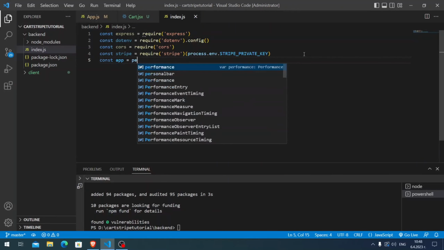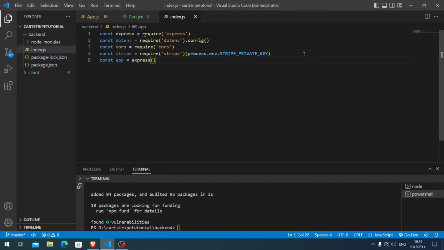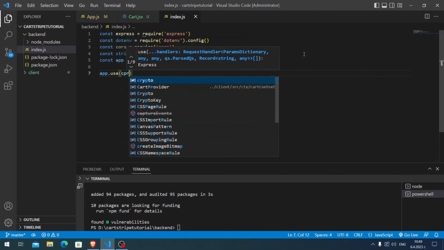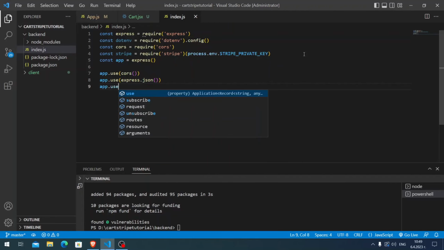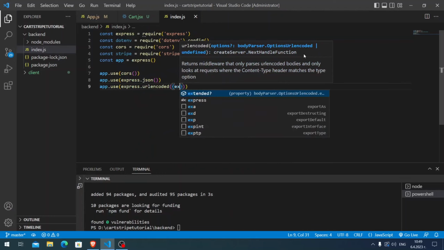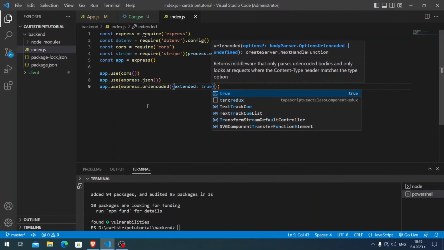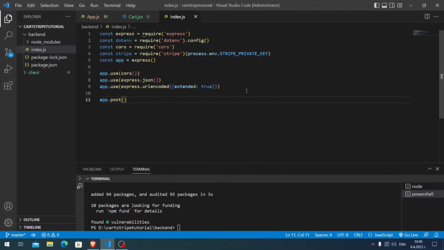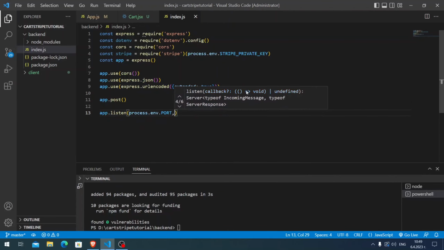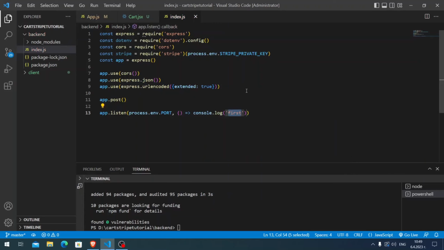and then we initialize the server. So here express, we call it like this. So first we write some middleware. So here app.use cors, then app.use express.json. Those are for parsing the body in order to use the body. And here express.urlencoded extended to true. So those are the middlewares. Then I'm going to have here the app.post function, but the last thing here is the port. So app.listen process.env.PORT, and here a callback function if we have started our server successfully. So here, server is running successfully.